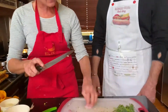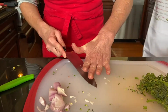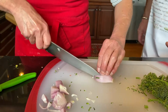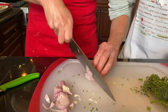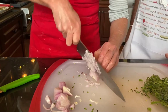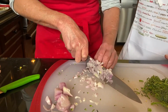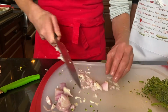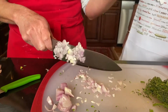So the way I like to cut shallots and onions and apples is I'll take the palm of my hand and steady what I'm cutting and make a horizontal slice, and then I'll do some vertical slices like that. And then literally chopping it. When I get to the end, when it gets close to my fingers, I get scared too. So I'll just push it on its side like that and just go there. And that's the only part I'm throwing away.